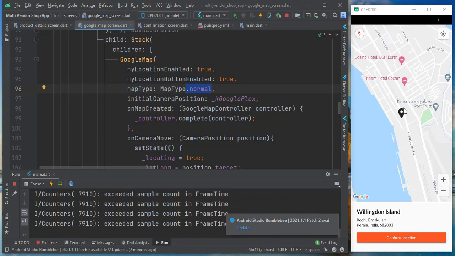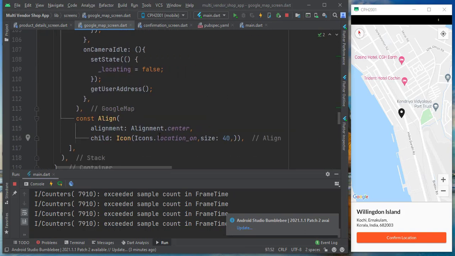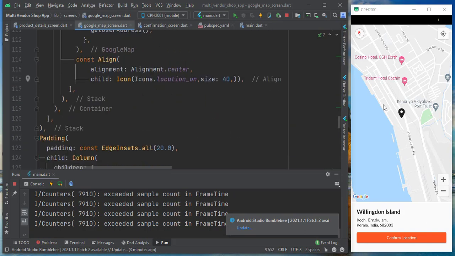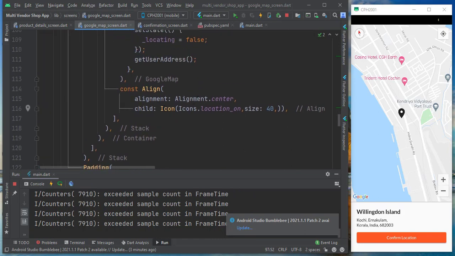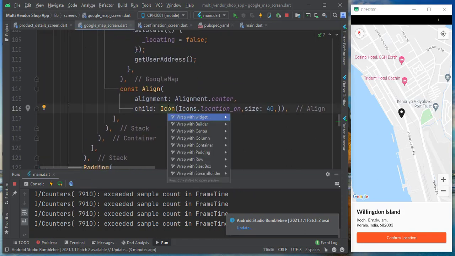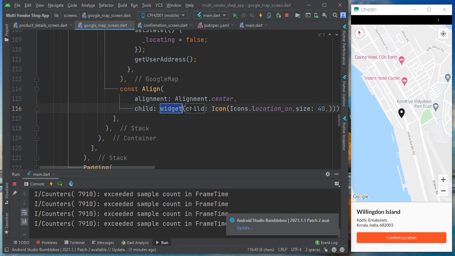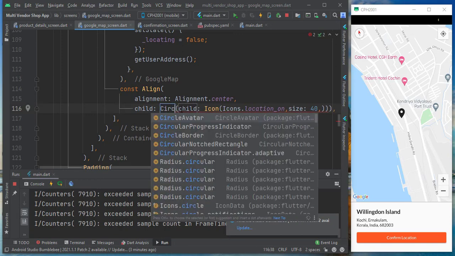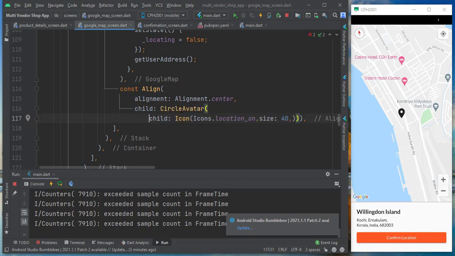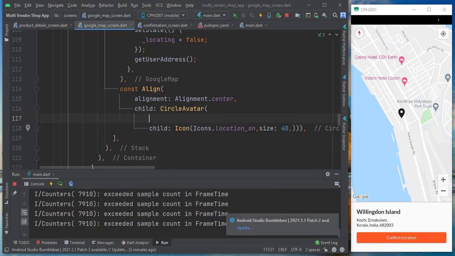Then now we have this, right? So this color, if you want, you can change or make some changes there. But I will make another change: wrap it with a widget, and the widget should be a CircleAvatar, and its radius is 30 or 60.